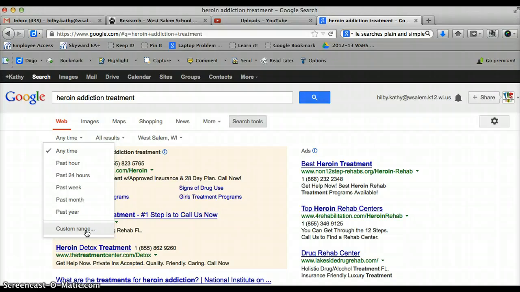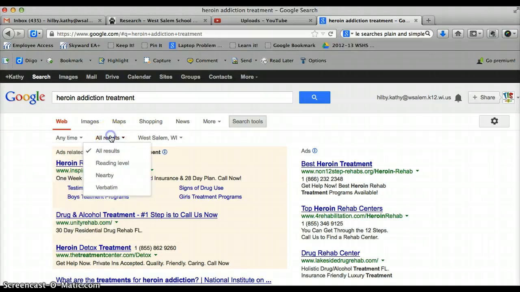This is especially helpful if you maybe just recently heard about something on the news and you want to go find it, so you put in the past 24 hours. So it weeds out all those extra sites for you. Another part of this that can be helpful are the all results, and again this is under search tools, and you can also establish a reading level in there too. We mentioned that in the databases. This is another part where you can search out specific sites that will fit your reading level a little better.